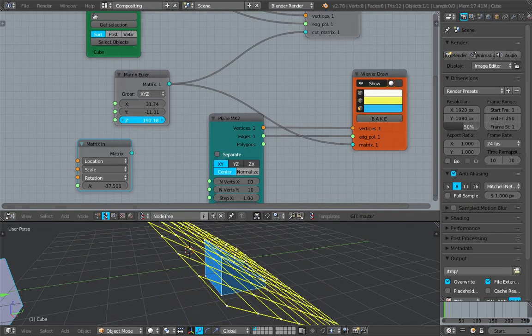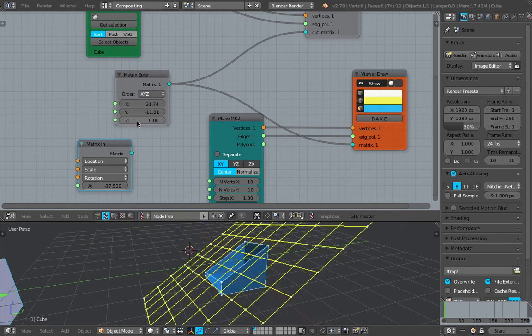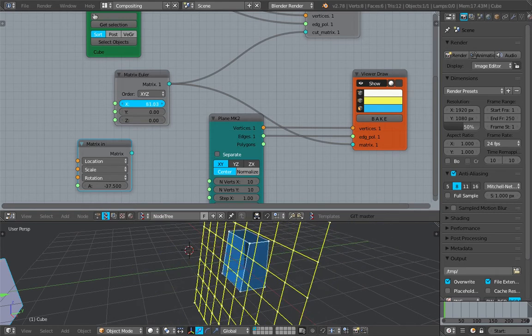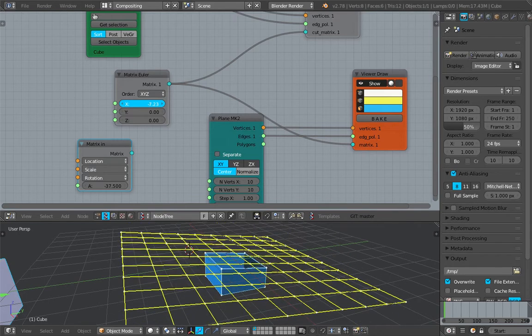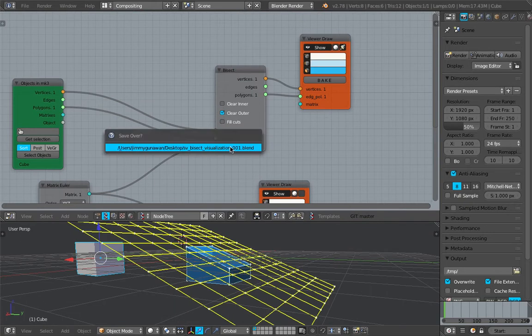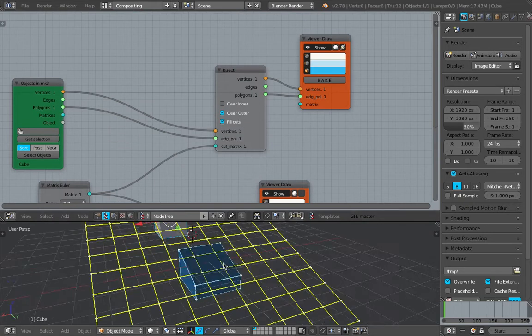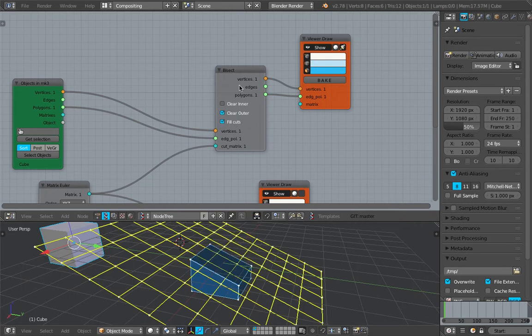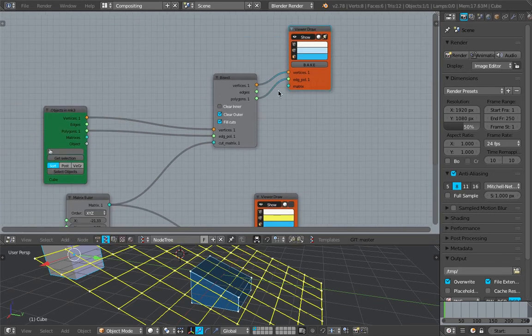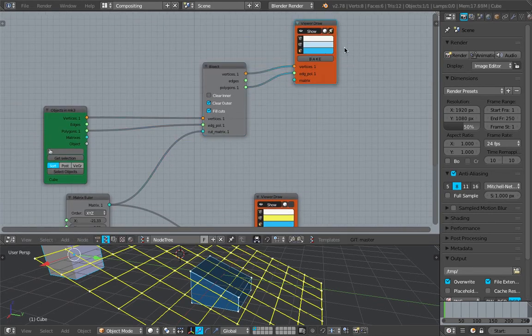Let's say you want, for example, to zero this out. Let's say we just cut it like this. So we have one side. We can have the other side as well, and you can fill the cut if you want. So that's really handy, and a very clean cut as well, because the bisect node is using Blender operations, and it does it in a clear kind of way.